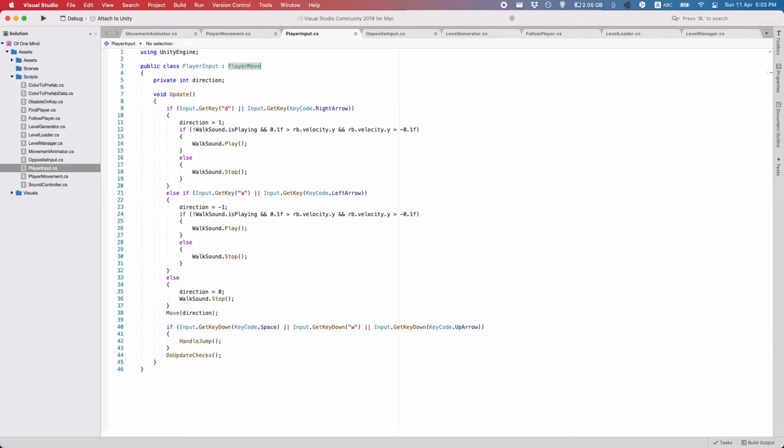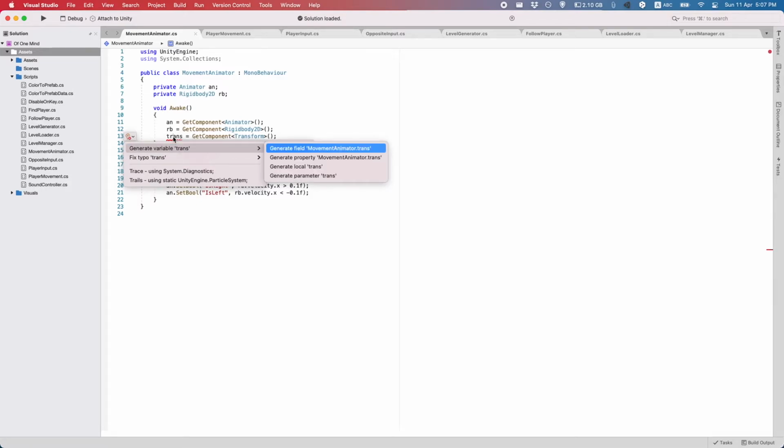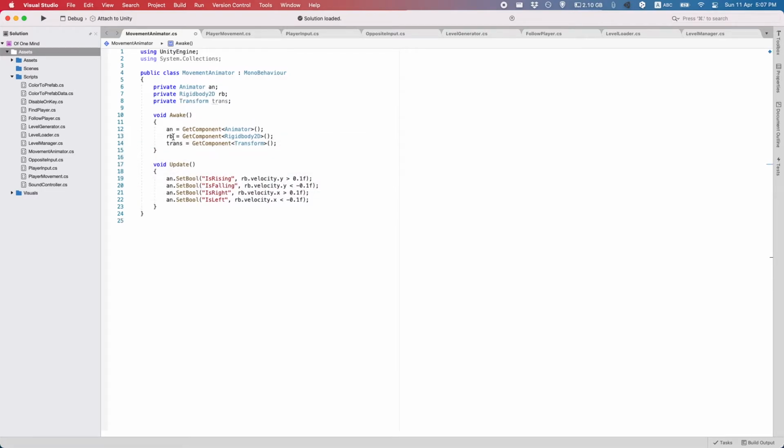Lastly, and this is my most favorite command of all, is whenever you get a red line here, Visual Studio will give you a reason as to why it's not working, of course. But if you press Alt-Enter or Control-, it'll bring up this menu where you can fix whatever is wrong. So here, for example, I just need to add a field. And by pressing enter a couple times, it'll have created a private transform, and that way the code now works.